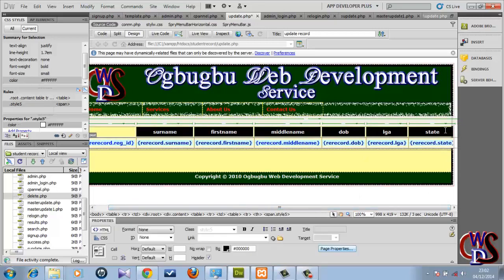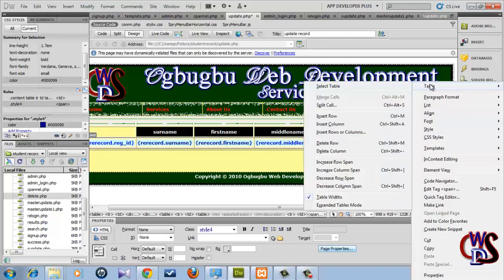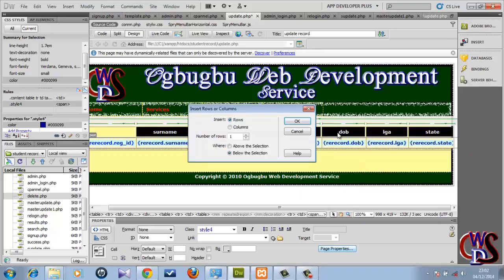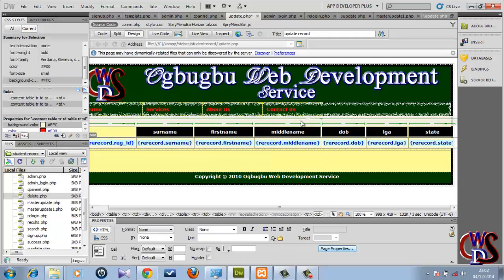Then I'll tab across, right click, insert row or column. I'll go to a column after, one after. I've been able to add that.